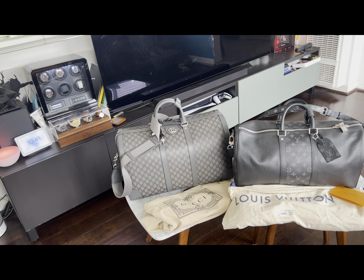If you're like me, you're probably wondering which duffel bag should I get? A Gucci Large Savoy or a Keep All 50? So I got both here and I'll try to go over some of the differences between them.